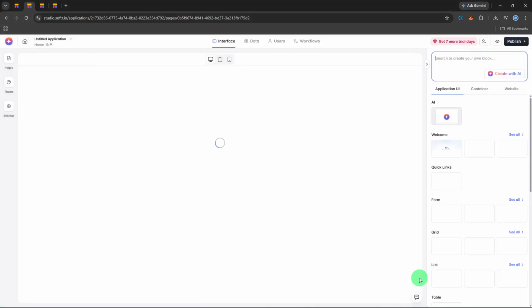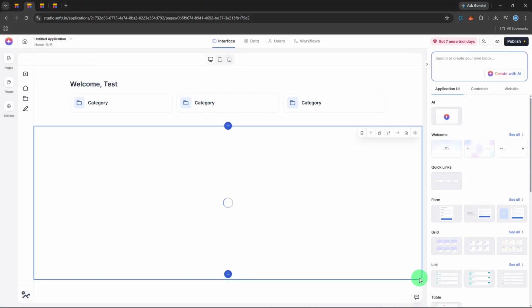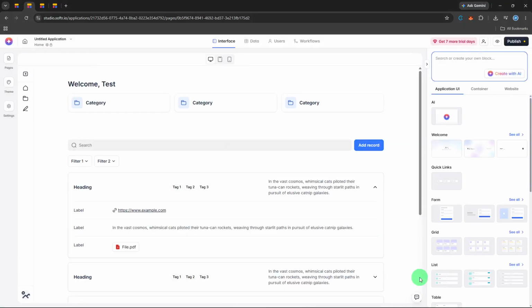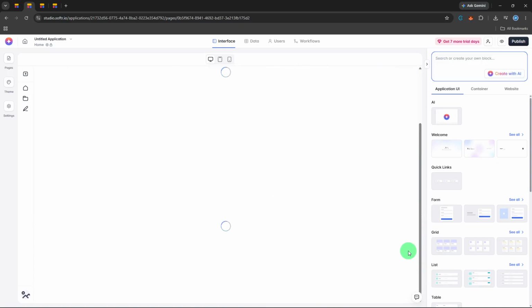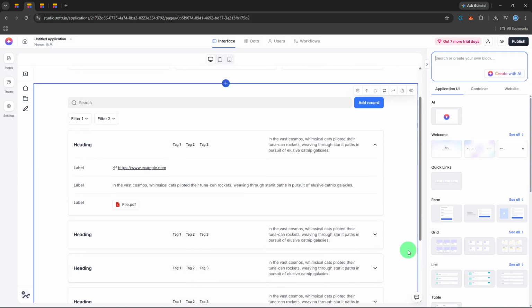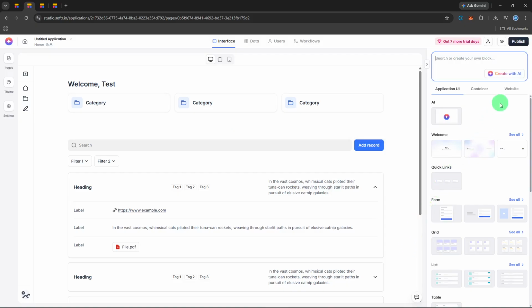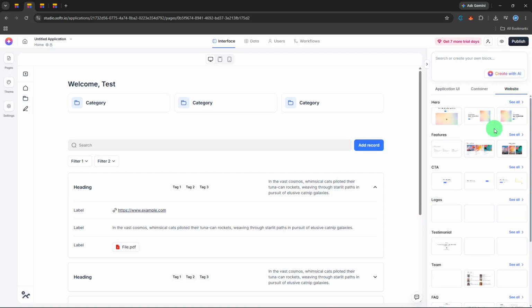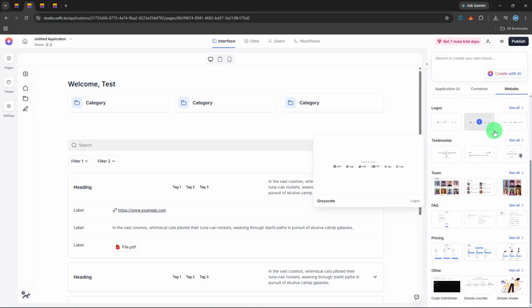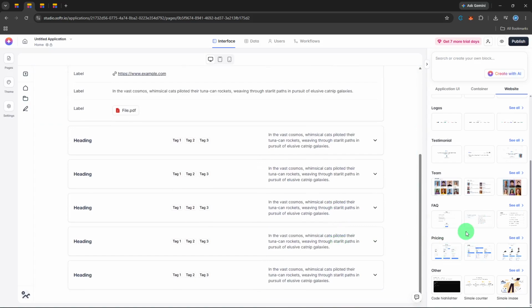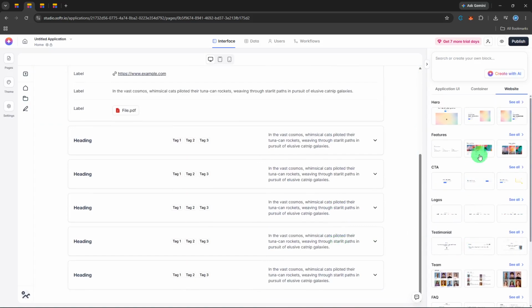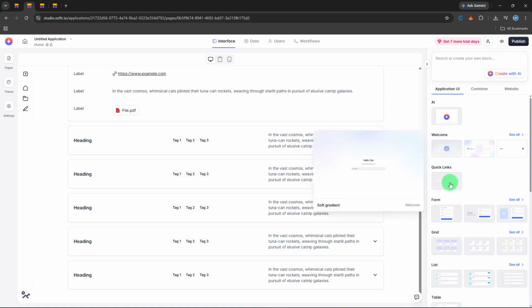Here's one of the biggest time savers Softr offers: pre-built blocks. Instead of constructing every section of your app from the ground up, Softr gives you a library of ready-made components. Feature sections, testimonial blocks, image galleries, FAQ sections, contact forms, and much more. When you're adding a new section to a page, always browse the block library before reaching for a blank canvas. These blocks are professionally designed, responsive, and typically need only a few edits to match your content and branding. Using them isn't cutting corners, it's working smart, and it can genuinely cut your build time in half.